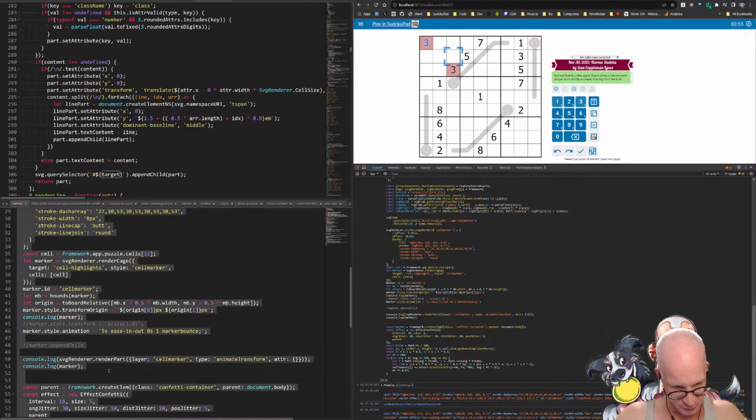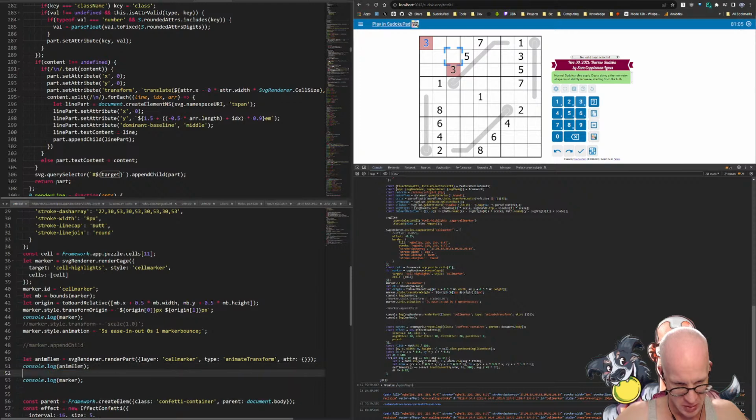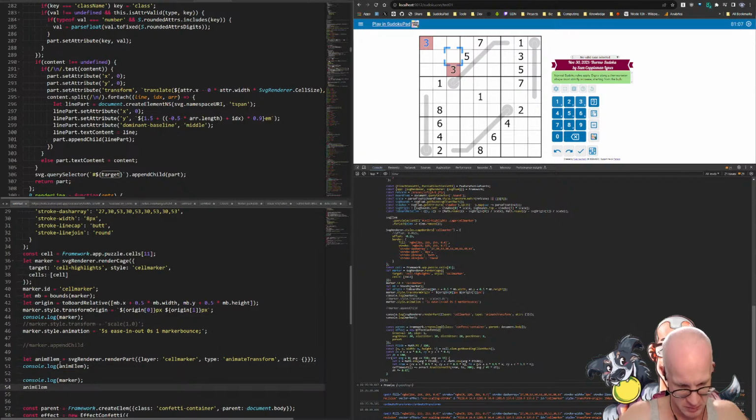No. Let anim here, right? And we can just do anim dot parent equals marker. Is that all we need to do?